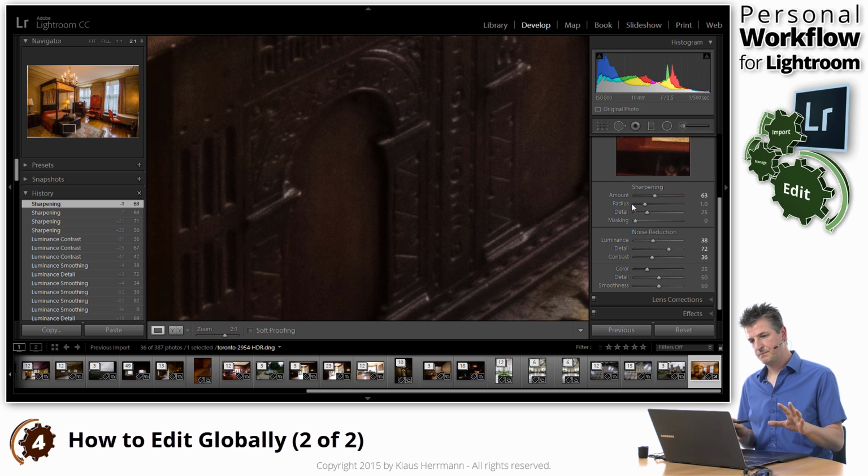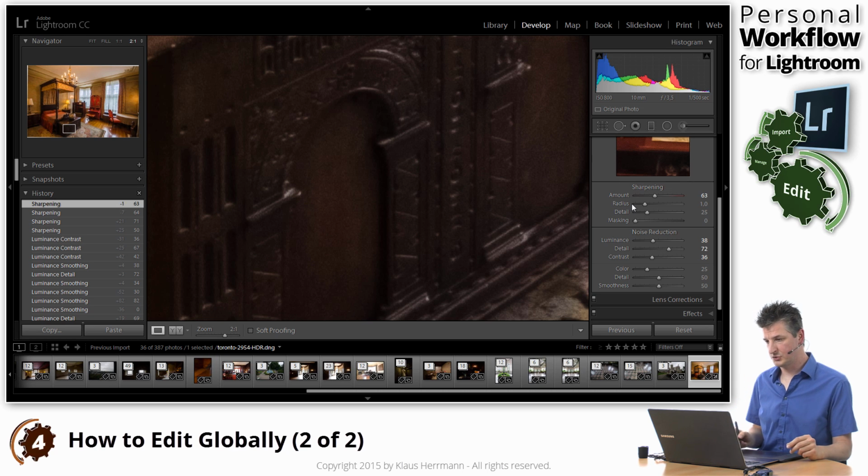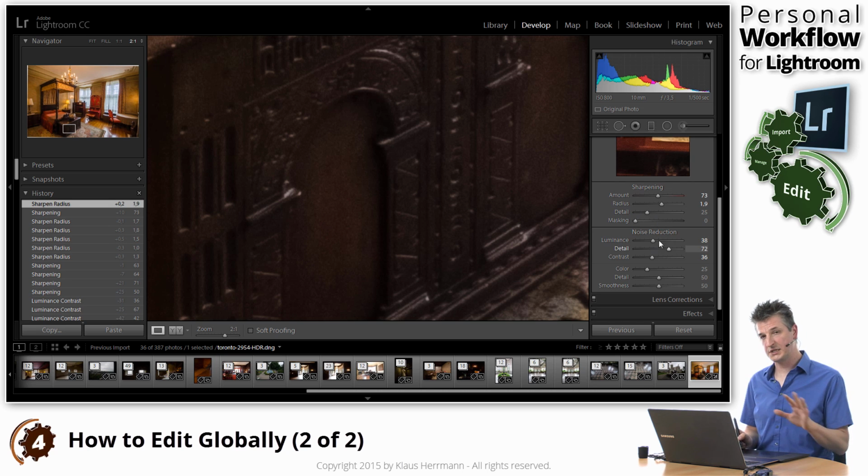The radius is in a way the size of the details that you want to sharpen. Okay, so try to bring that up just a little bit and see what it does to your image. So those details that you actually want to keep are usually a bit higher than the actual pixel that is the default value. Okay, so I think the details look good now. We've brought back some of the noise by the sharpening, but now the trick comes.